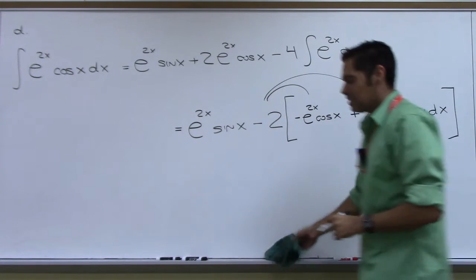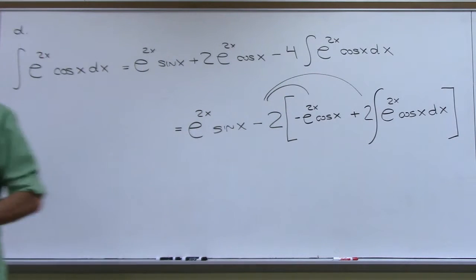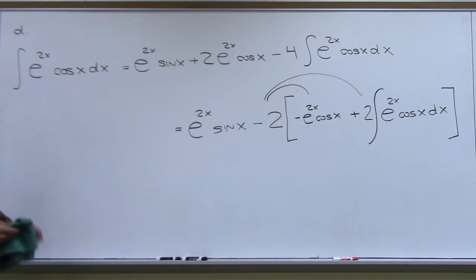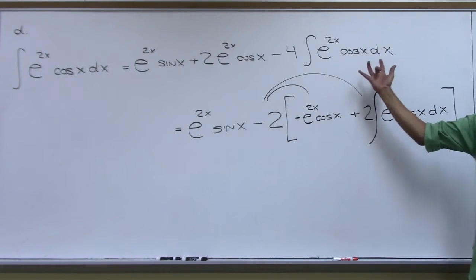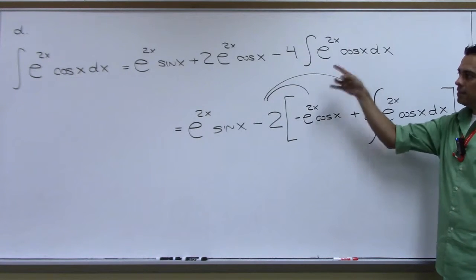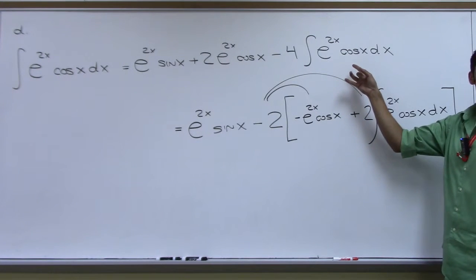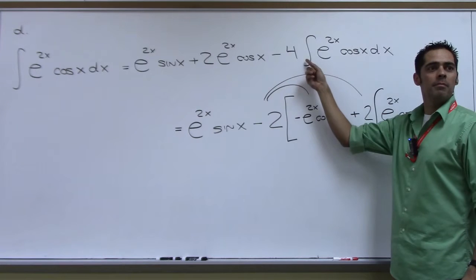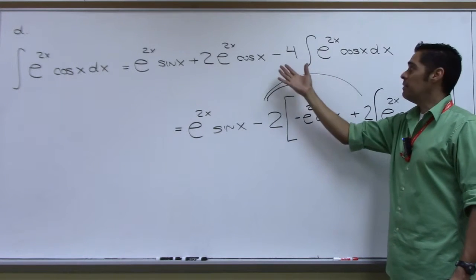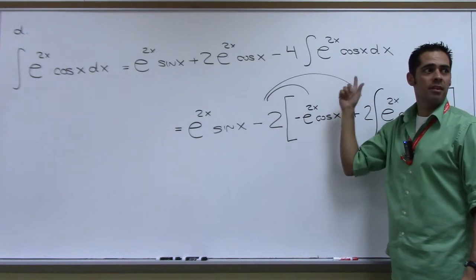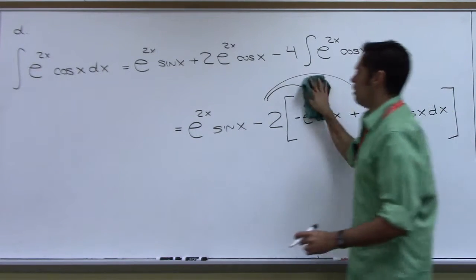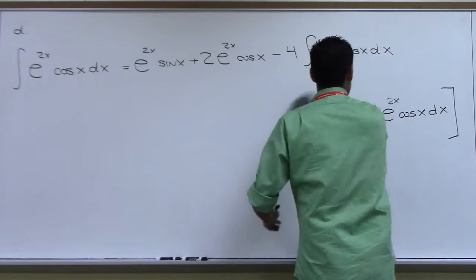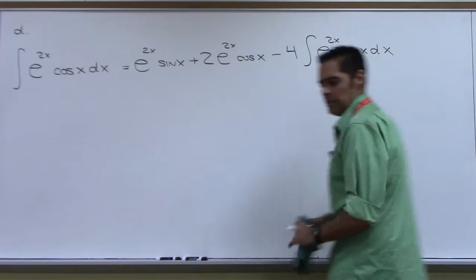You're smiling, Ethan? You know what I'm going to do? With algebra, yeah, this is just algebra now. What am I going to do, Ethan? You're going to pull the negative 4 integral out to the other side. How do I do that? If I'm subtracting 4 of them, you're going to add the 4 times. I'm going to add 4 of these integrals to both sides of the equation. That's what I'm going to do. Good, Ethan. Not a lot of people see that.